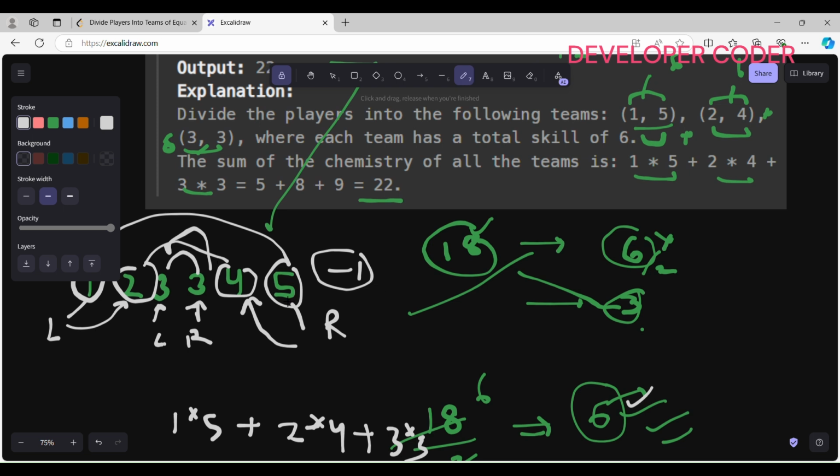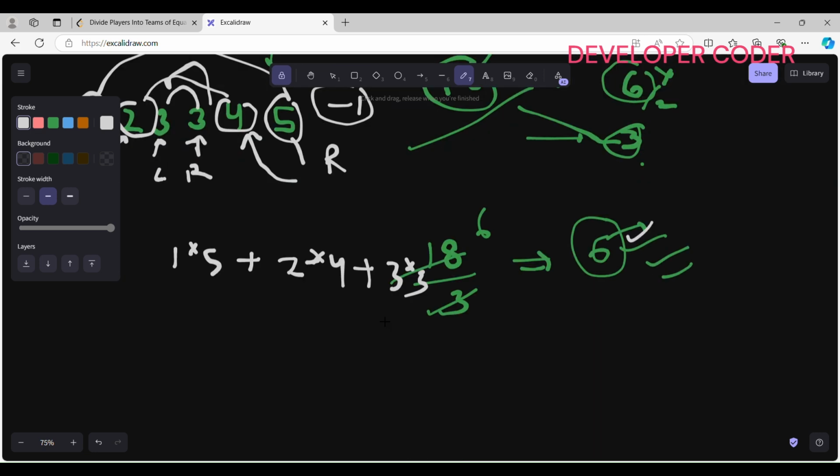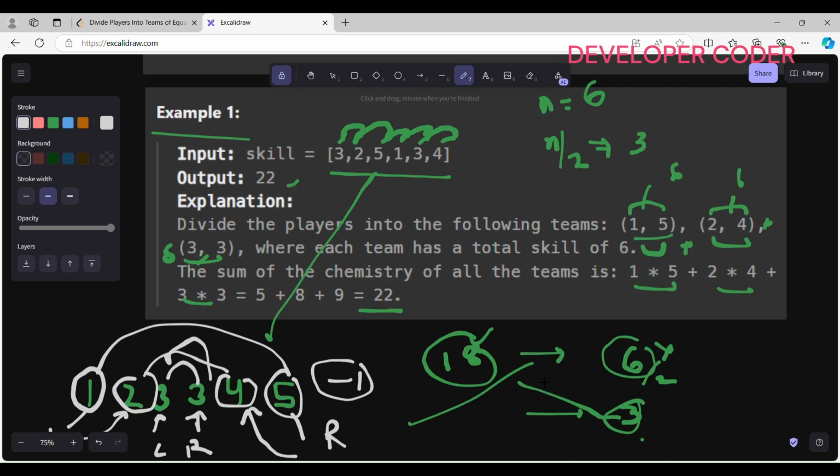I will only run this L and R until my left is less than R. Okay, so I am using the 2 pointers approach here. So in the end, just find the value of this. 1 into 5 is 5, plus 2 into 4 is 8, and 8 plus 9, okay, 8 9 17, 17 plus 5 is 22. Okay, 22 is going to be my output. Simple, right? Now you can pause this video and write the code. Okay, I am moving to the coding part now.